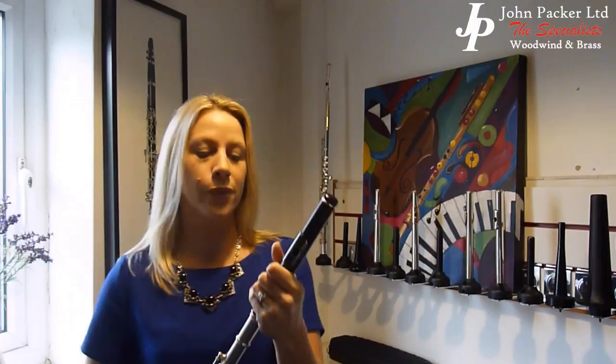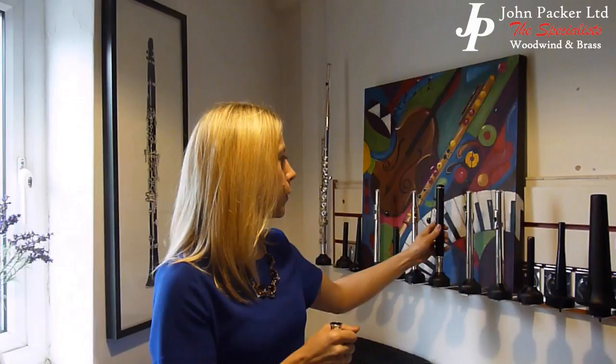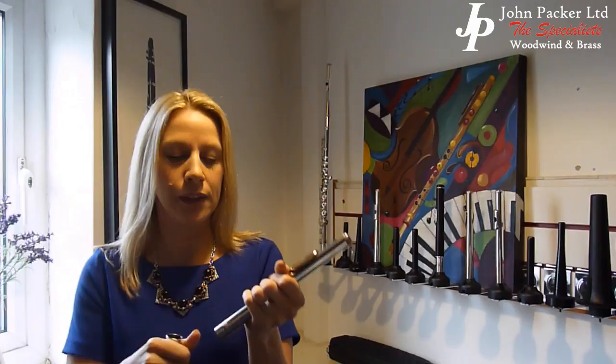So moving from wood, now back to silver, but with a gold lip plate. And there's a different cut on that lip plate. This is by Andrew Oxley.